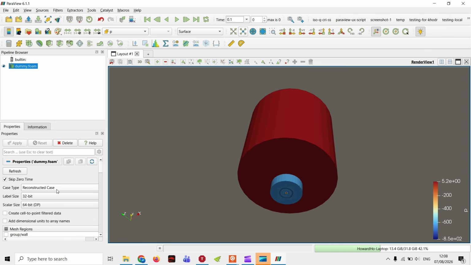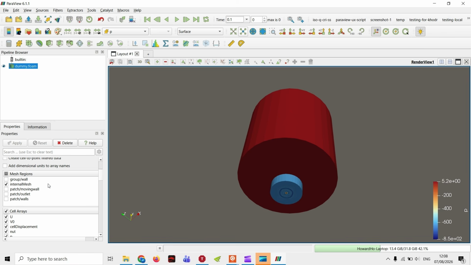Now, for now, your case type should almost always be Reconstructed. Once we move into part 3 of the workshop, where we look at parallel processing, that's when you want to use Decomposed. You almost always want to match up the number of processors. If you're reading this as a reconstructed view, you're going to use one CPU. If you ask it to use more CPUs on one folder or one reconstructed view, it actually slows it down.